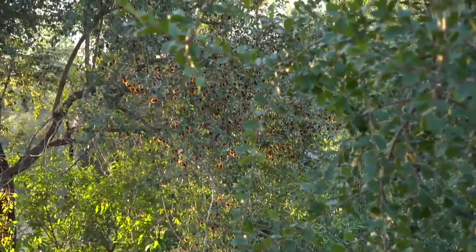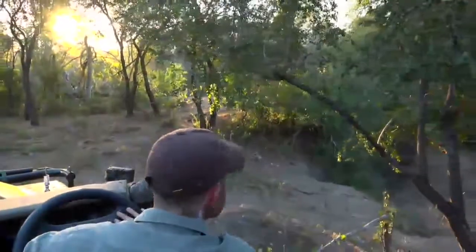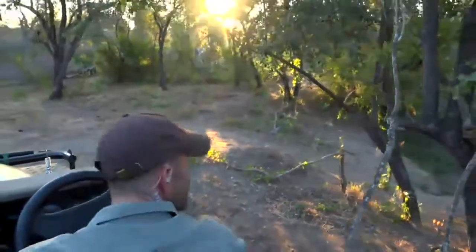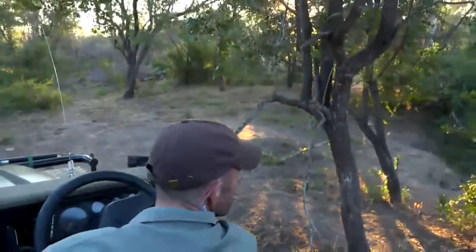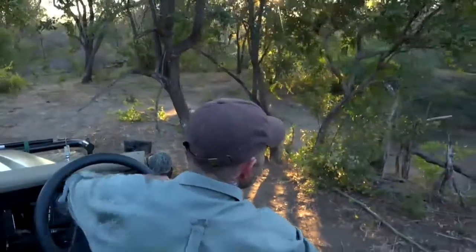I'm just going to reverse slightly so I can give him a chance if he wants to get at the lions. You must have that ability. You mustn't be afraid of where we are. You might get a better view of everything from slightly further back. Oh, there we go. Is that at all good to you, then?